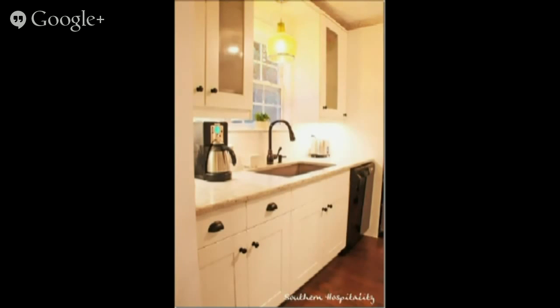So we did a ton of projects. We added board and batten where there was nothing. I gutted the kitchen and did a complete makeover in there with an IKEA kitchen, and it turned out fabulous. I did a subway tile backsplash. We did that ourselves. And then the whole house has had a revamp. So there's a lot of really good posts on my blog all about that renovation process. I blogged every single project that I did during those 6 months.